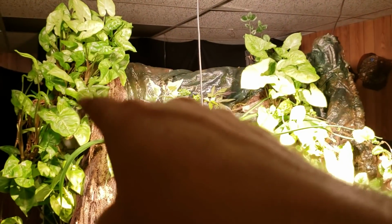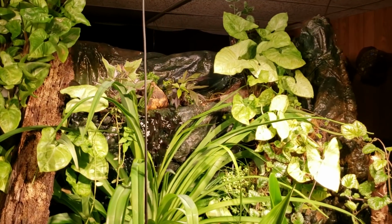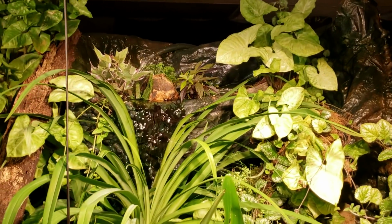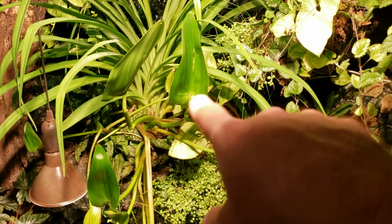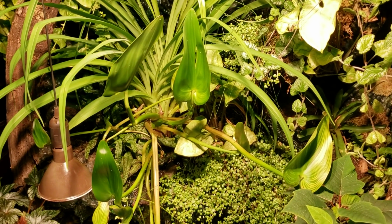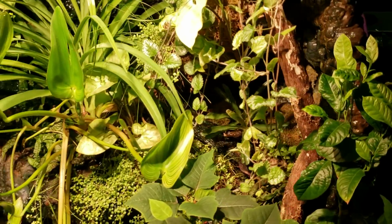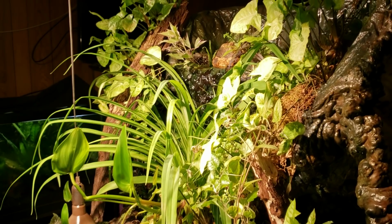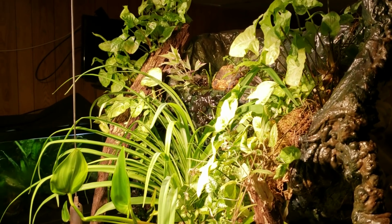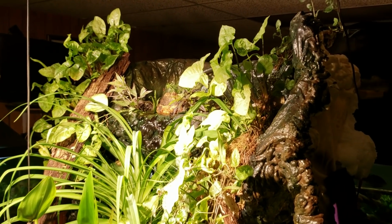Whatever these things are, I know they're not philodendrons now, but they're growing pretty well. They're doing some vigorous growth, and that's going to just keep growing in, and then whatever this monstrosity is, that's supposed to produce some purple flowers pretty soon too, and I'm really looking forward to that. So all in all, with the exception of dealing with those aphids a little bit, it's looking pretty good. I'm really happy with the way I revamped the top of it. It looks a lot better, a lot cleaner than it did before.